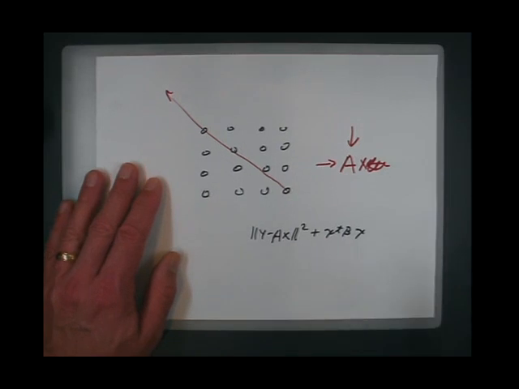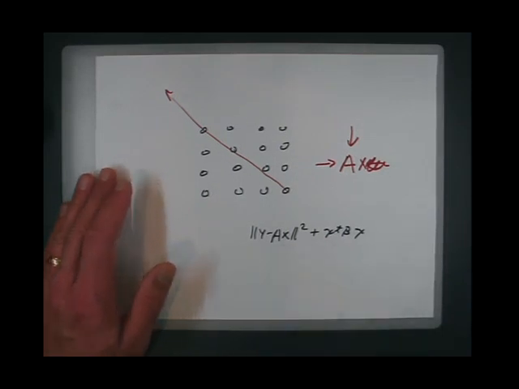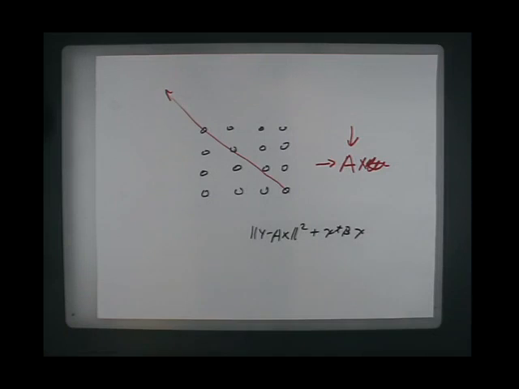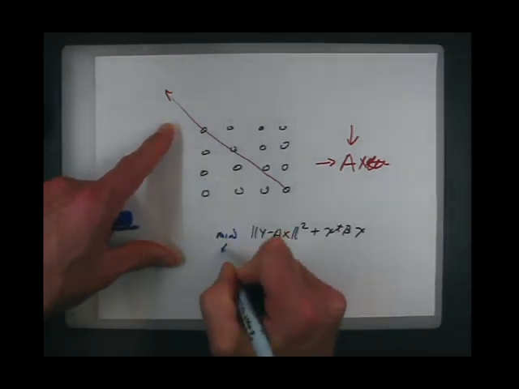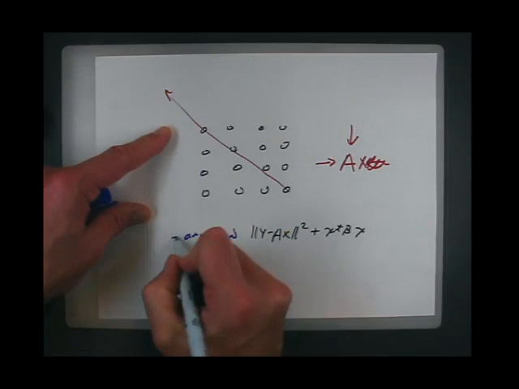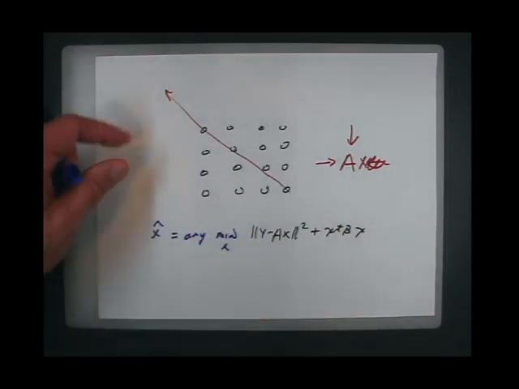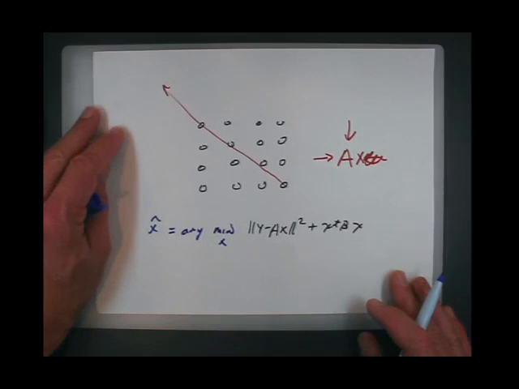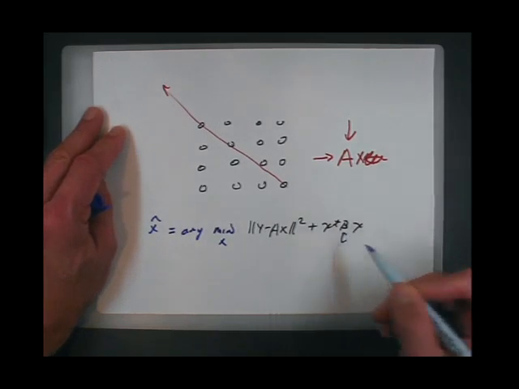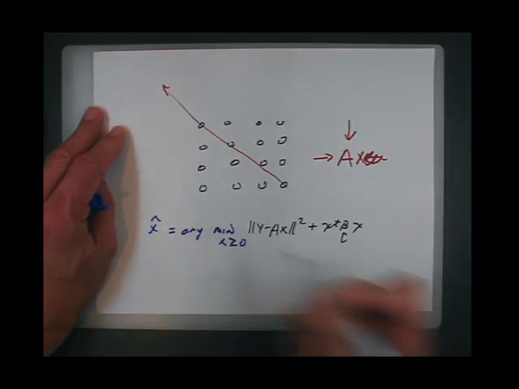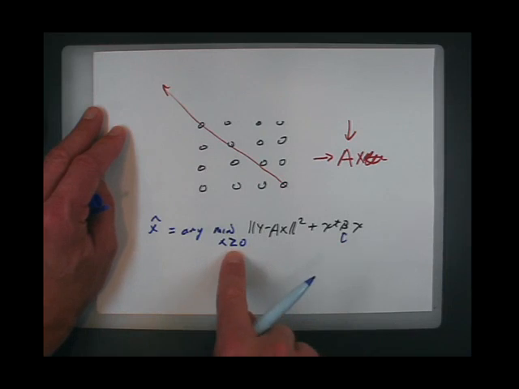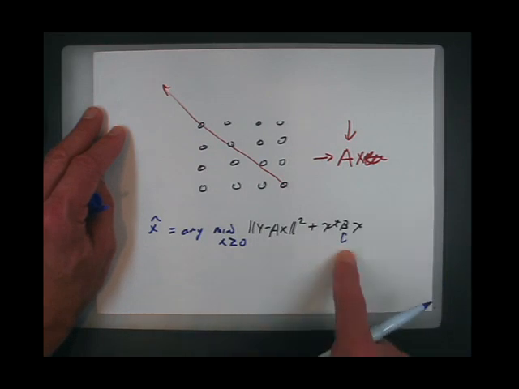But if I do this optimization, and actually, I think I wrote some of this in the notes, I have a lot more in the notes than it later, okay? But if we do the minimum over x, that, generally speaking, is unique, okay? I get some conditions later. If B is positive definite, then this is unique, because it's a strictly convex function. And if I have the additional constraint that x has to be positive, then this is a convex set, and this is a strictly convex function, so it has a unique global minimum.